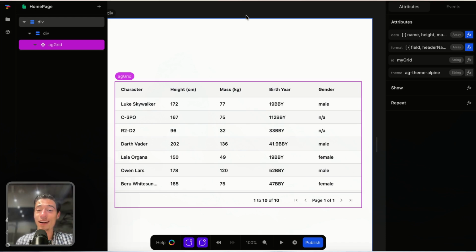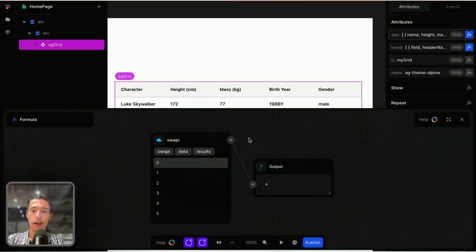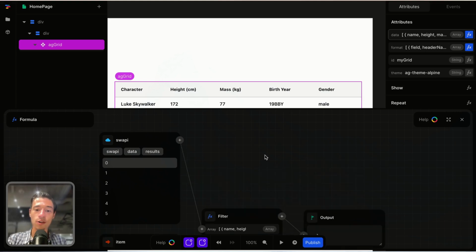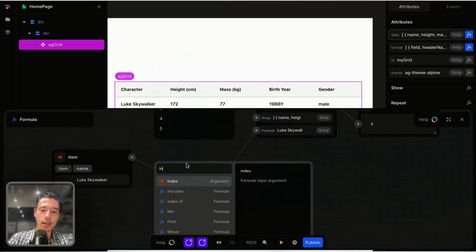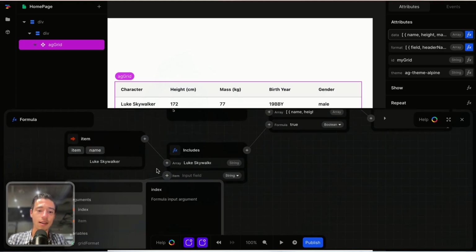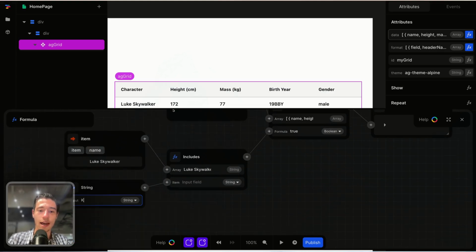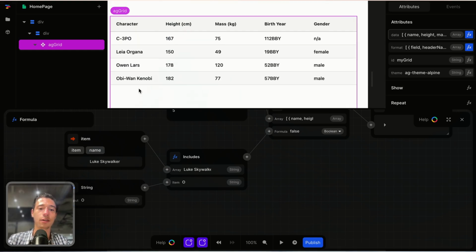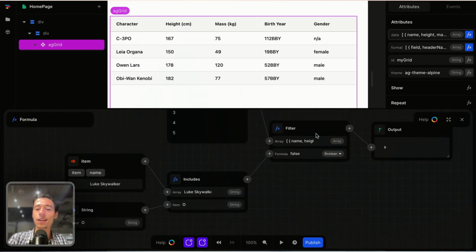So the CEO of NVIDIA was right when he said no-code is the future. I hope I don't misquote him. This is just what I heard from other people, and that human language is the future. But I think human language is more than just telling a computer what kind of code to output. It's also having frameworks like Toddle, where I can simply go in here and make a filter. I take the name, I want it to include a string of O, and now I only get all characters with O. This is human language. I think this combined with AI coding is the future of development.